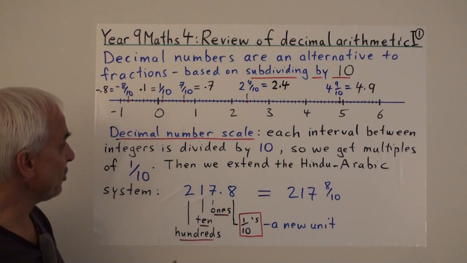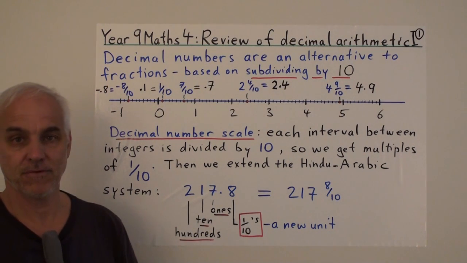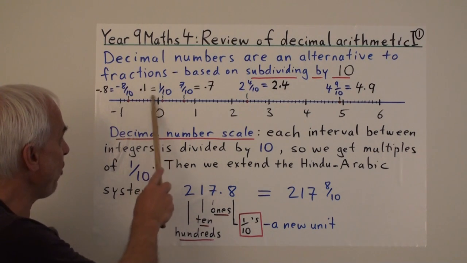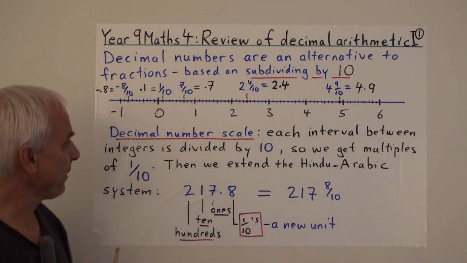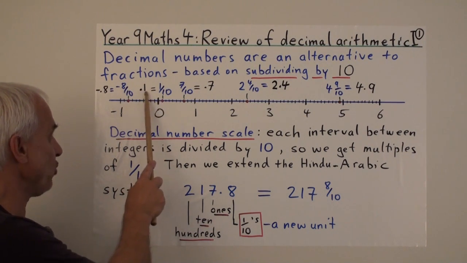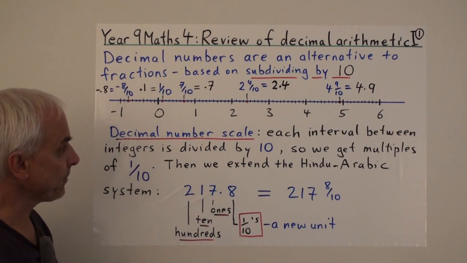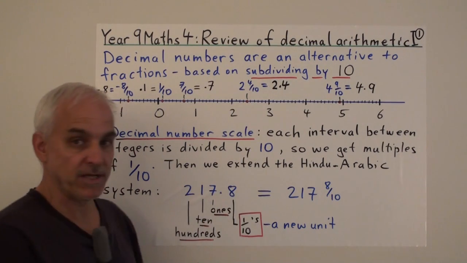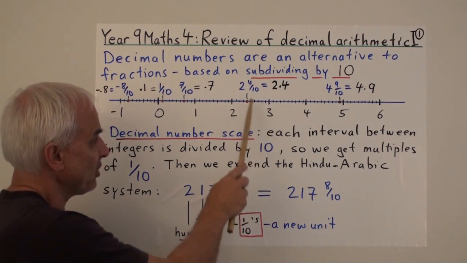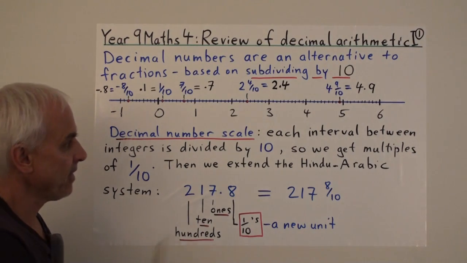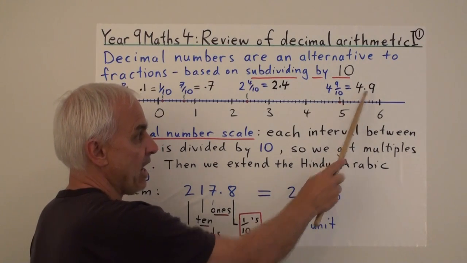Now what we're going to do is introduce an alternative way of thinking about those particular kinds of fractions. So the starting point is 1/10. We're going to think about 1/10 as being represented by 0.1. And then 2/10 will be represented by 0.2, 3/10 by 0.3, and so on. 7/10 by 0.7. When we get to something like 2 and 4/10, which will be out here, we're going to replace the 4/10 with a 0.4 and just write 2.4. Similarly, 4 and 9/10, which would be out here, is going to be represented by 4.9.